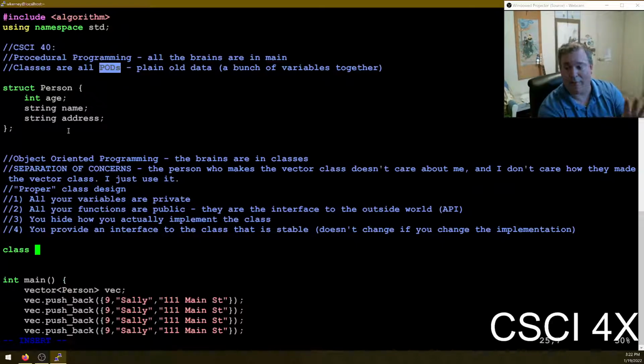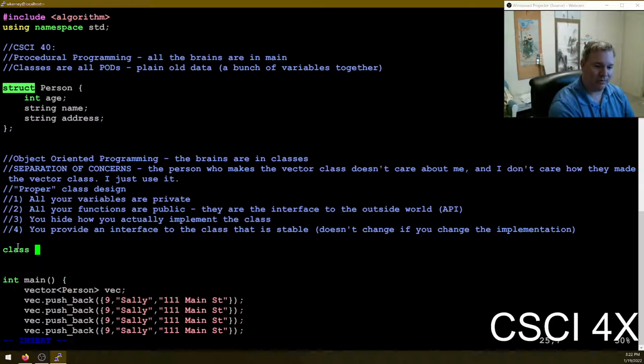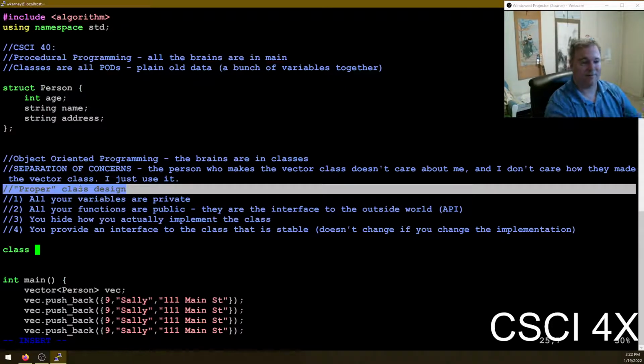And there's nothing wrong with that. That's just the connotation that the word struct has. You're telling me, without telling me, that it's just a bunch of variables together. If I see the word class, the implication is it's not a POD. It's using proper class design.